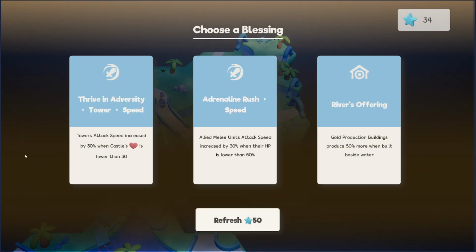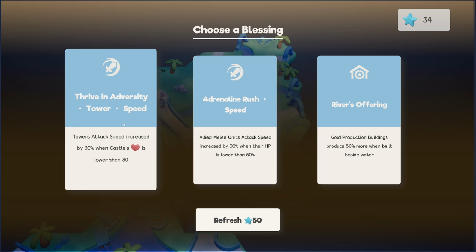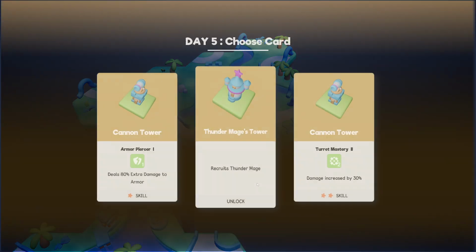Yeah. You're also earning stone by killing dudes, defeating enemies, aren't you, as well? Yep. So this is another blessing that I've gotten on day 5. So tower attack speed increases by 30% when the castle's HP is low. Allied melee units again, or gold production buildings produce 50%. I'm going to do that one. Yeah, I think that last bit. More money.